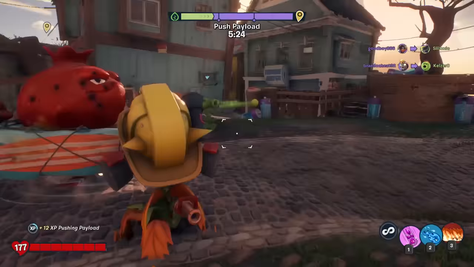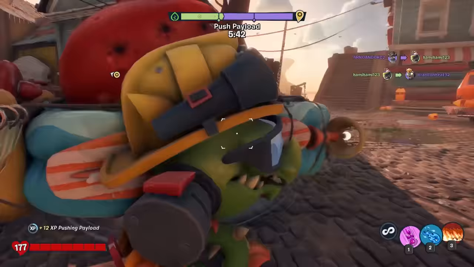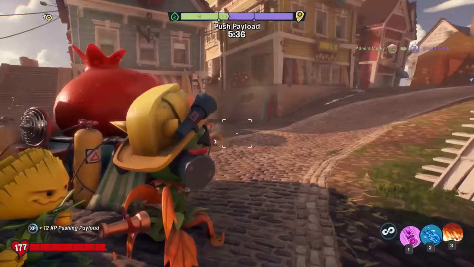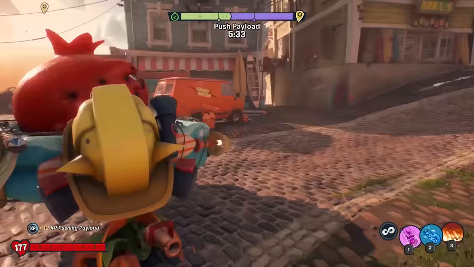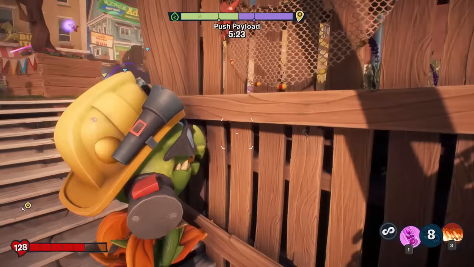All right, here we go. I don't see anyone here. Oh, there's a parrot. I'm gonna throw that fireball at, oh, it hit the stairs. I don't know how I can go get that parrot without causing a big ruckus.